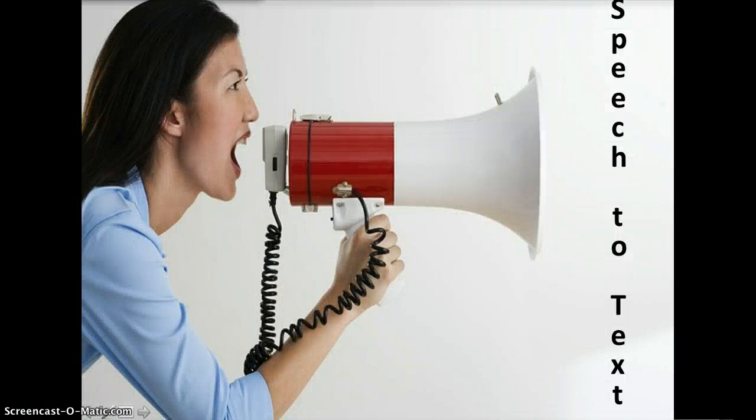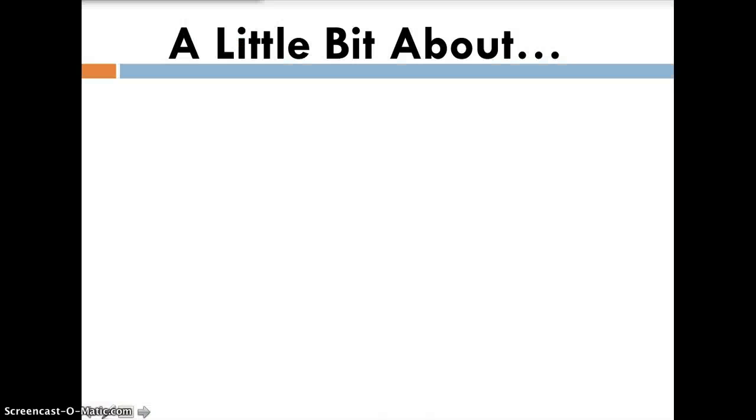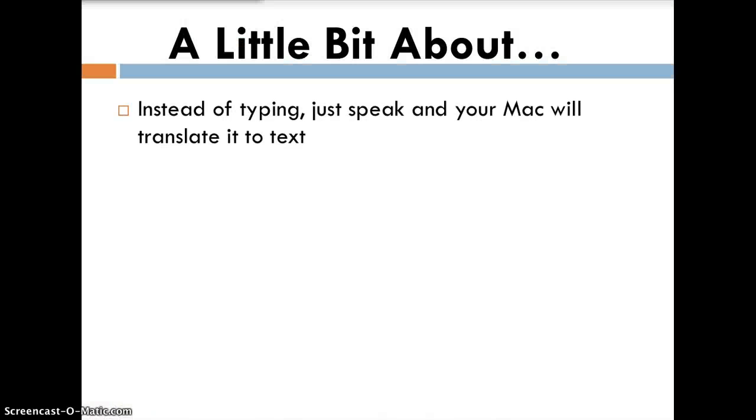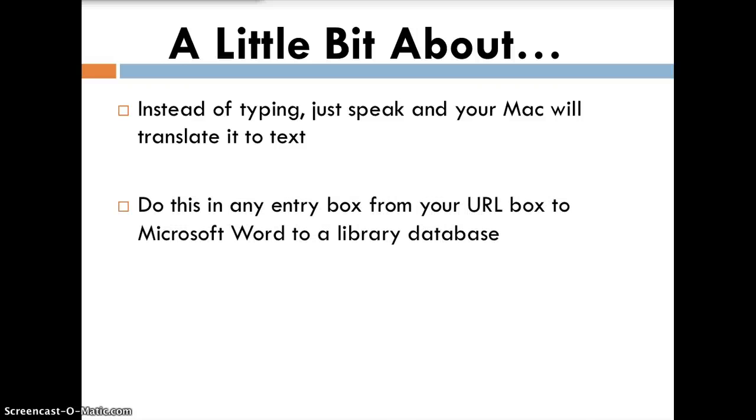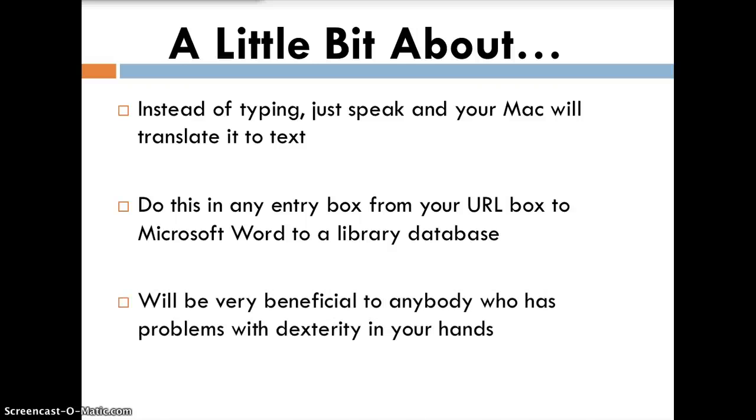Alright, so let's talk a little bit about speech to text. Instead of typing, all you have to do is enable this and speak, and your Mac will translate it into text. It's really that simple. You can do it in any entry box, from your URL box to Word to a library database. Anywhere you would type, you just speak, and it will translate it into text for you.